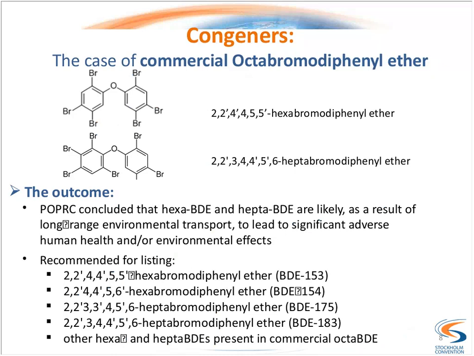So the whole story was a commercial mixture was notified, which consisted of a number of congeners and each congener of a number of isomers. What was done is that for specific congeners, specific isomers were assessed as POPs. Then one would assume that the other isomers of this congener also have POPs properties, all the isomers that were present in the original commercial mixture.